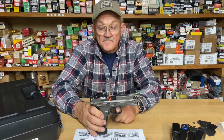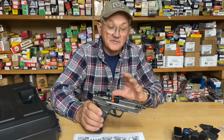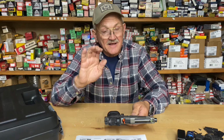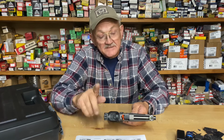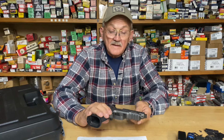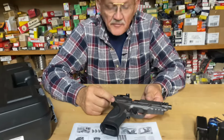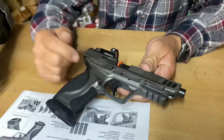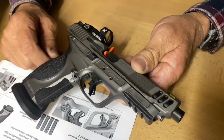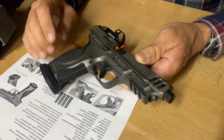Going into the trigger, they've vastly improved the trigger pull from the original 2.0s, the polymer guns. And they've also changed and enhanced the slide stop. It's ambidextrous, but they've enhanced it. Of course, it's all aluminum. And they did a great job on the way the gun looks. They also changed the roll pins into solid pins. It makes the gun look a lot more professional with a solid pin. I don't think it's any more durable, but it makes it look a lot better. And the gun really looks sharp out of the box.